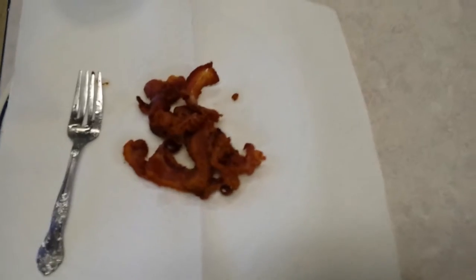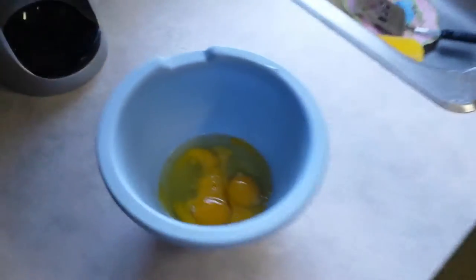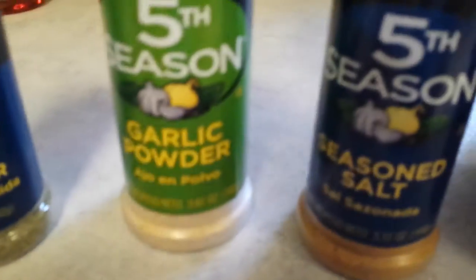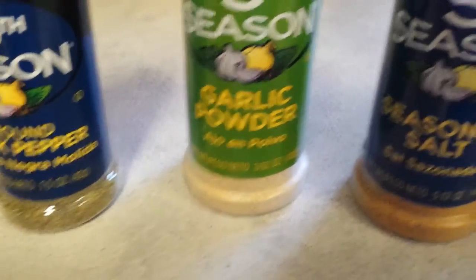We got some bacon all fried up. I was going to fry some Spam too and just have a huge meat palooza for breakfast, but we're out of Spam. We do still have some ham and other stuff, but I'm not really a big ham guy. I figured might as well whip up a couple eggs — I was a dummy and put them in the skillet, then poured them back out so I should be able to salvage it. Let's get these eggs rolling. We got your black pepper, we got your garlic powder because I like to live life on the edge a little bit and garlic powder tastes good.